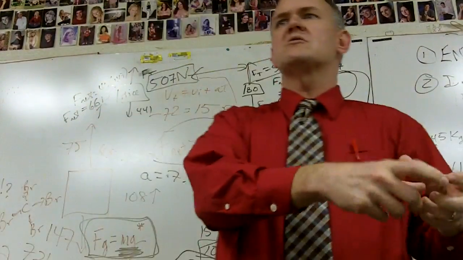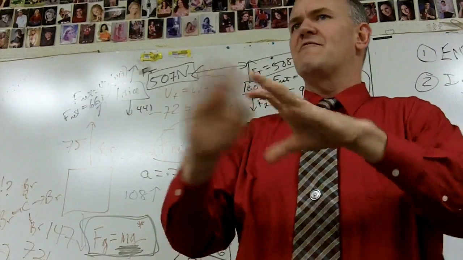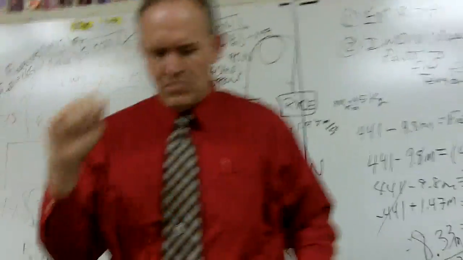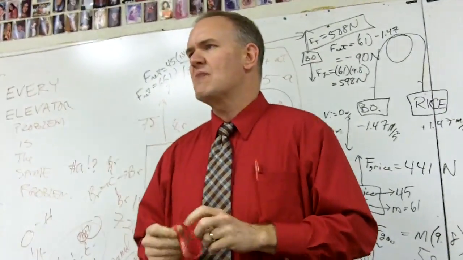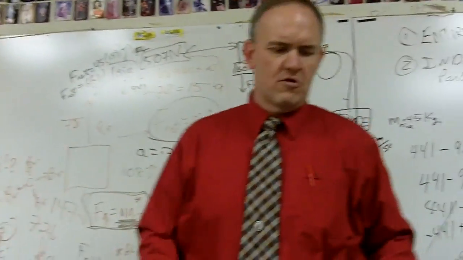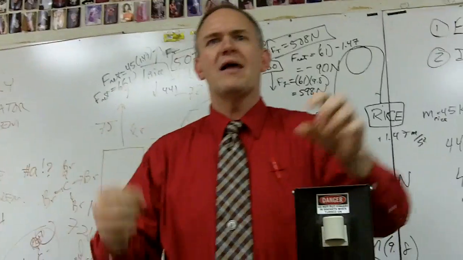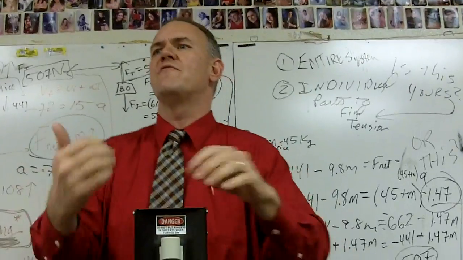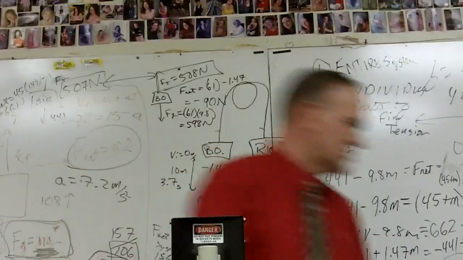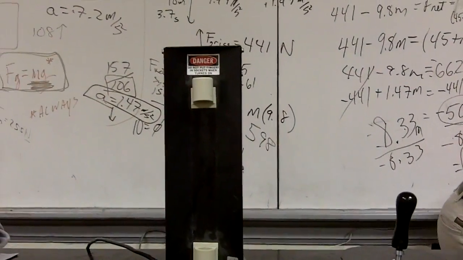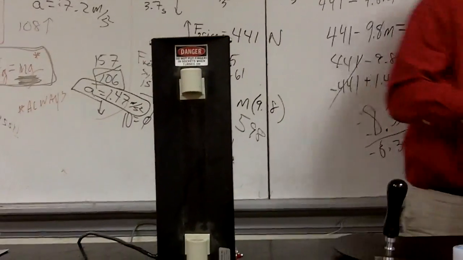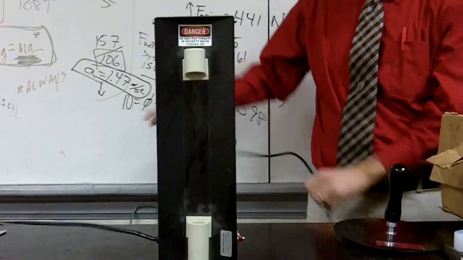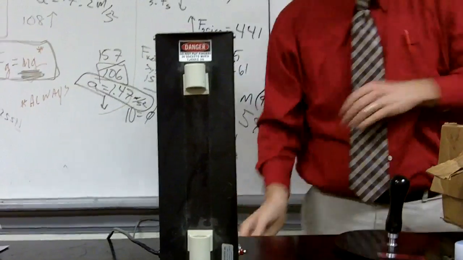Remember the salts that I put in the bowls and I made fire? Remember that? And there are three different colors of the fire. We're going to do the same thing today, but we're not going to do it the same way. We're going to not light things on fire, but instead we're going to put a voltage across them in a tube. And I have a special little compartment here, a little device that we can put the voltage across with.